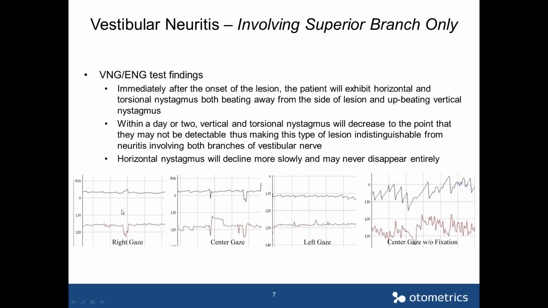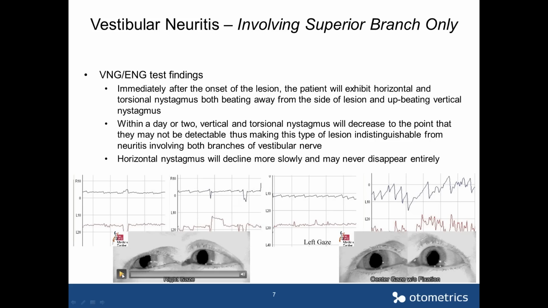This is an example of an acute vestibular neuritis. You see that in right gaze, the patient has very mild left beating nystagmus. In center gaze, it becomes more pronounced, and you see a little bit of the upbeat nystagmus. These are all with fixation. And you see prominent Alexander's type vestibular nystagmus, where you have left beating nystagmus in left gaze. When the fixation is removed, obviously this nystagmus becomes quite noticeable. You see very large left beating horizontal nystagmus and upbeating vertical nystagmus. What you do not see here is the torsional nystagmus.